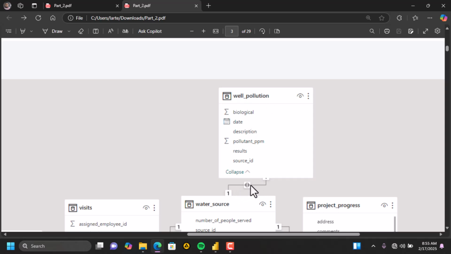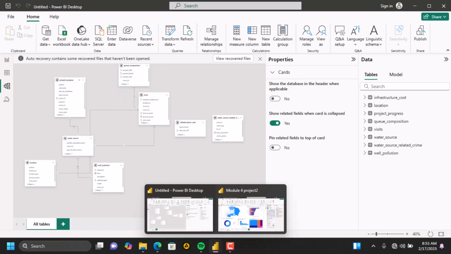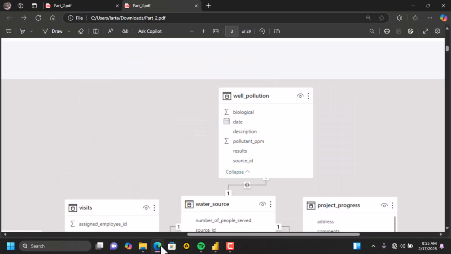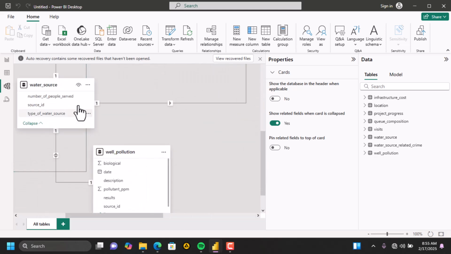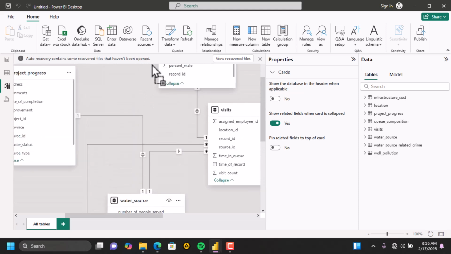That is one, two, I think one, two, one also. Let me check. So our central table is water source. Here we have the water source. Let me put it in the middle here so that I can properly visualize it.